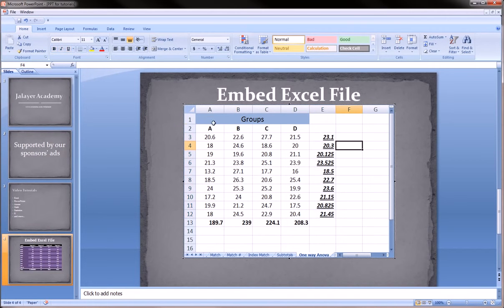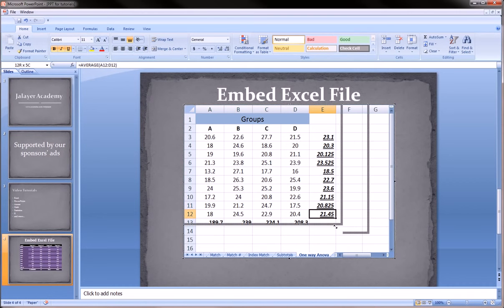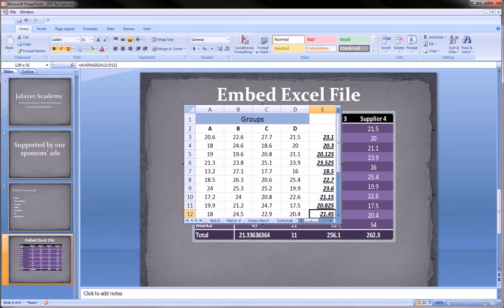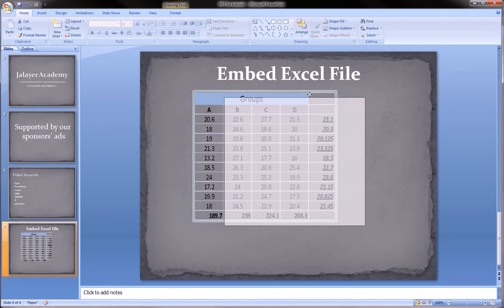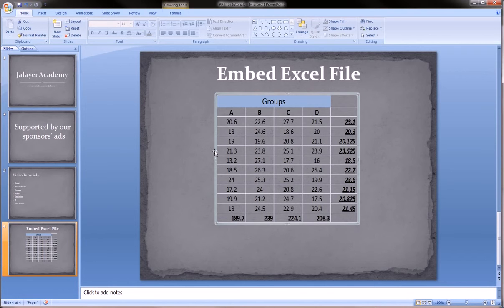Okay? And when I am happy with what I want, I can resize, and after I'm done resizing, I can click anywhere on the PowerPoint slide, and you see that I come back to PowerPoint, and I have the table and the numbers I just worked on down here, these sums I just created using Excel, but using Excel embedded inside PowerPoint, which is interesting, right?